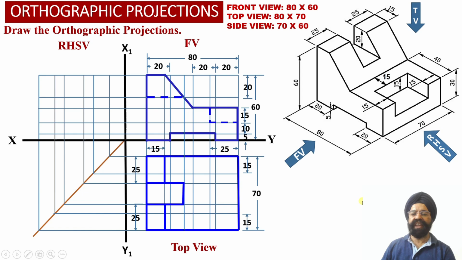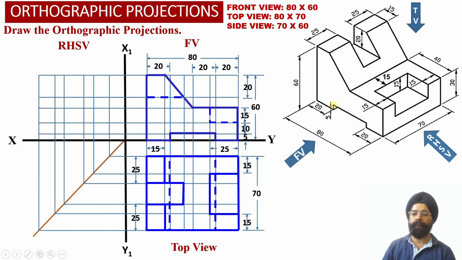And now another thing we need to observe over here, that corresponding to this rectangular slot which is available at the top surface towards the right hand side face of the solid, we will be able to obtain the true shape of this rectangular slot, because this horizontal surface again happens to be parallel to the horizontal plane over here. So this way we have been able to obtain the true shape projections corresponding to the rectangular slot which is available with us on the top face on the right hand side portion of the solid over here.